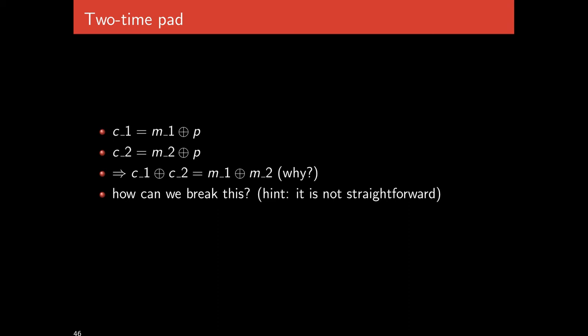But second, if you happen to know some non-trivial stretch of M1 or M2, because there are words or phrases that are typically used. So, for instance, maybe you search for the word confidential somewhere, or top secret, or things you would expect. For instance, if you were doing an HTTP request, you would have things like your user agent string and the version HTTP 1.1 and so forth. You can search for stretches of string that you are assuming are going to be present in M1. And if you are correct, you can try it at every single position, and if you're correct, M2 will reveal itself to be some word that makes sense.